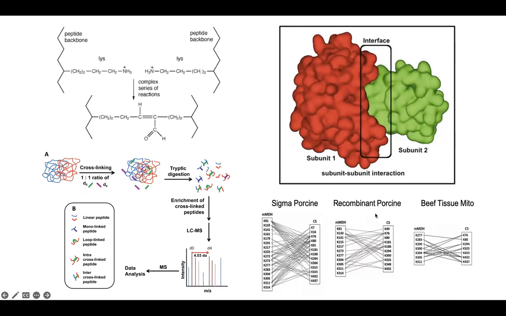If they used bacterial proteins to do the crosslink, not only do you get fewer, but they're not 100% in union with the other. And then if they cross-linked gross tissue from beef tissue and then did the mass spec, they found a lot fewer crosslinks, which is not that surprising. But the fact that every one of these crosslinks doesn't exist in the other is confusing. Is there something happening that we see in this preparation that doesn't happen here? There are a lot in common, but not all of them.